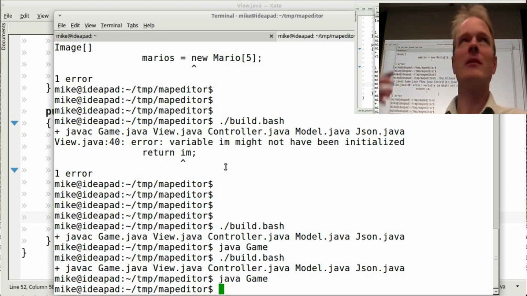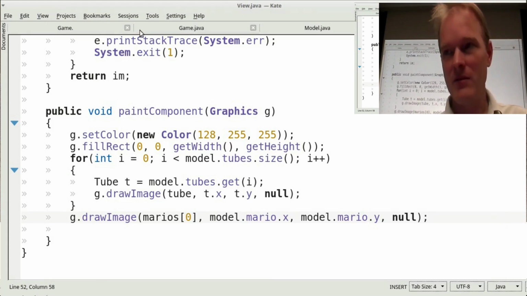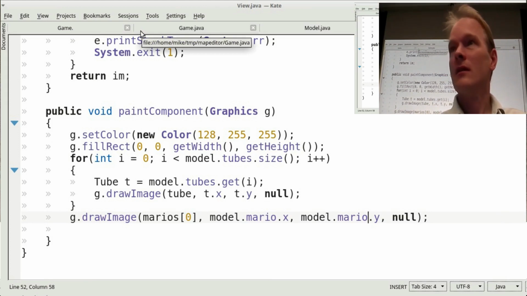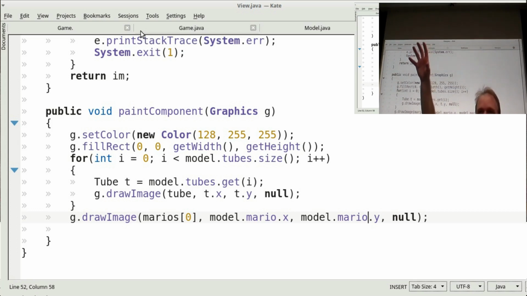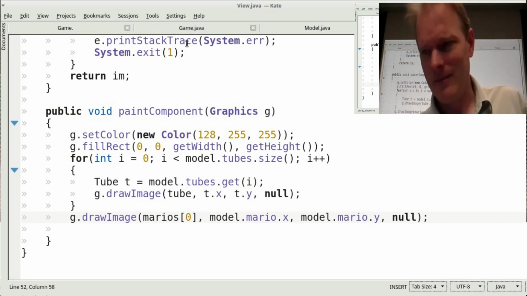Wouldn't it be cooler if he was subject to gravity? Okay, how do you do gravity? Has anybody taken enough physics to understand how gravity actually works? So you don't fall like this, do you? Or even like this. You don't fall at a steady rate. You start off slow and you fall faster and faster and faster until you fall really fast, right? But if you know much about physics, your acceleration is constant, your velocity is not constant. So in other words, the amount that your velocity changes is by a constant amount.